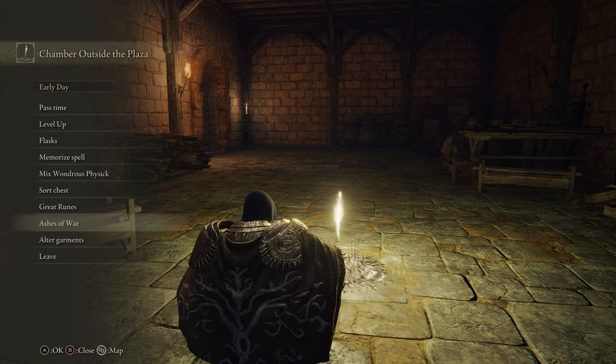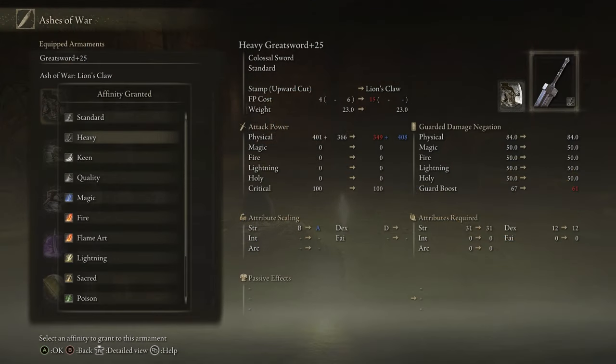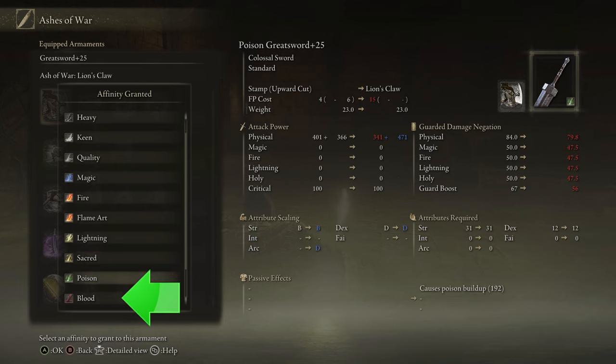When changing the Ash of War skill for compatible armaments, you also have the opportunity to infuse a customised affinity. Affinities can alter the default attribute scaling of a weapon, changing the damage multiplier to scale with the attributes where you've invested the most points. Ash of War affinities can also add various elemental buffs or status effects to a weapon's attack, such as fire, cold, magic, poison, and bleed.